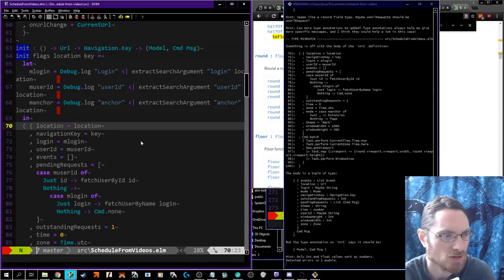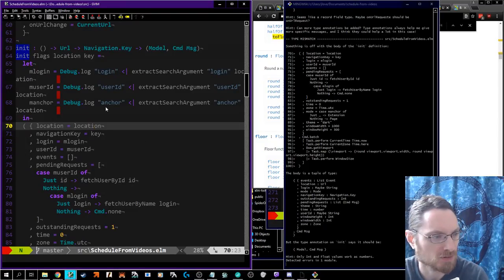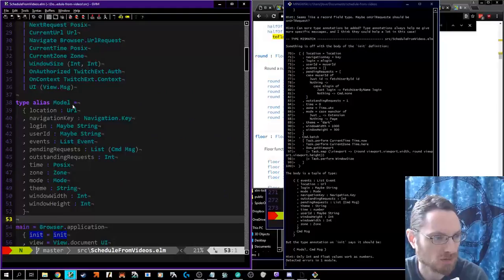User ID is a maybe string that's coming from there. Events is empty list, so it should match up with any kind of list. Pending request, list of command message. Well, I guess, no, actually the model is a tuple of type, but it's supposed to be model. So we actually should be checking as model against what they're saying.